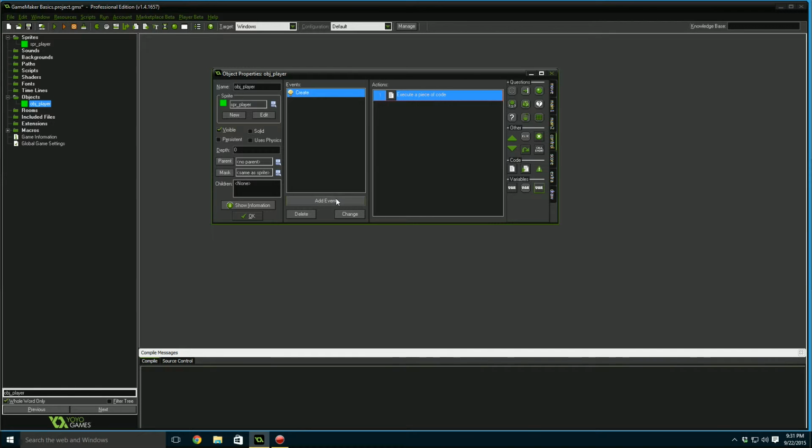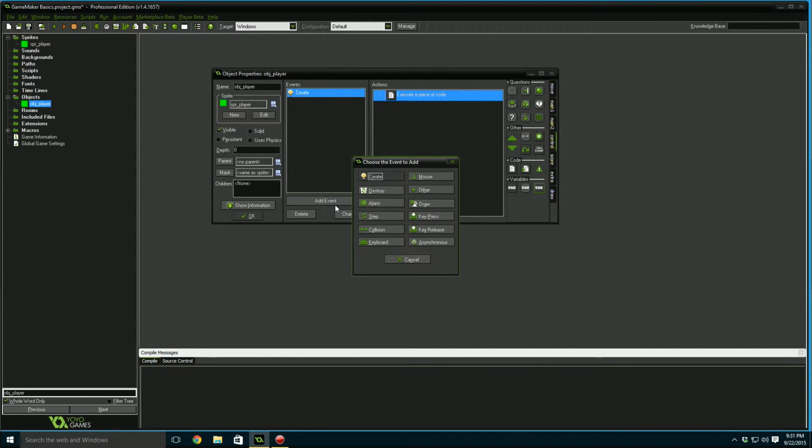And another event, which the two events you're going to be using the most are the create event and the step event. Now what a step event is, first you need to know what a step is. A step is every time the game updates. Like every time it reads, if you hold the button down, that'll be in the step event. It's just running this code or whatever you have in here in the actions bar every time the game updates, or every frame.